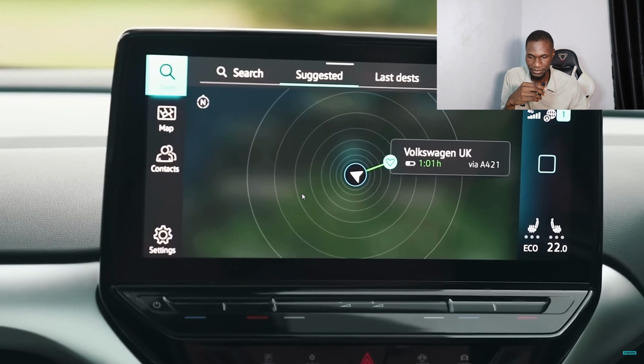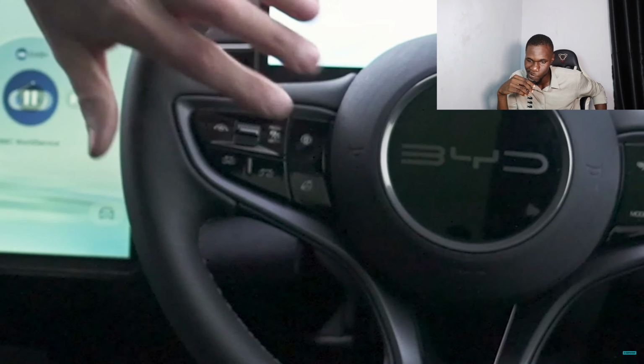This is not a problem with the BYD Seal because they have sensibly given their car a digital driver's display. Look, the speedo's just there. Oh, you've also got a heads-up display, so you can have the speed projected on the road in front of you. I don't know why Tesla don't just fit their cars with heads-up displays. But there is one thing you can do with the BYD's infotainment system you can't do with the Teslas.